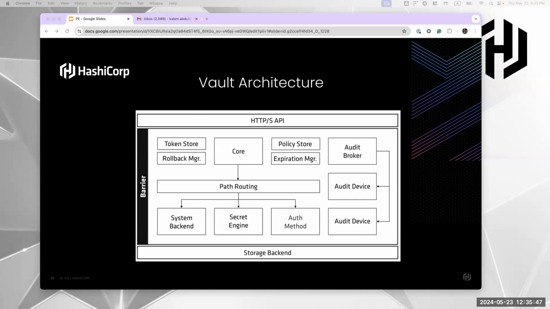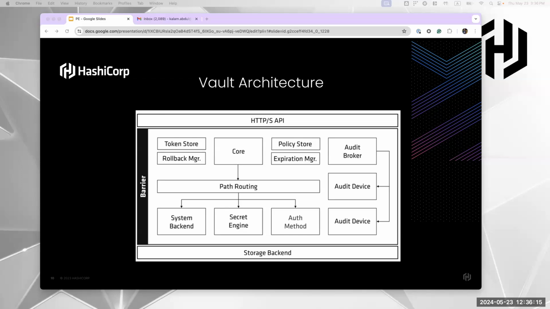Any further request from the client will include the token, and if that request is going to read secrets from the Vault, it gets routed to the appropriate secret engine. The core will route to that engine and read the data, and in response, it will send that data back to the end client.